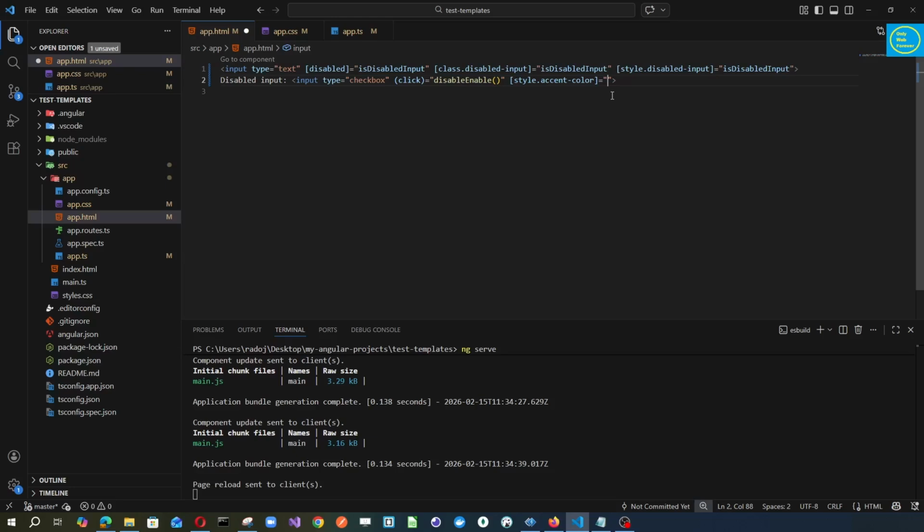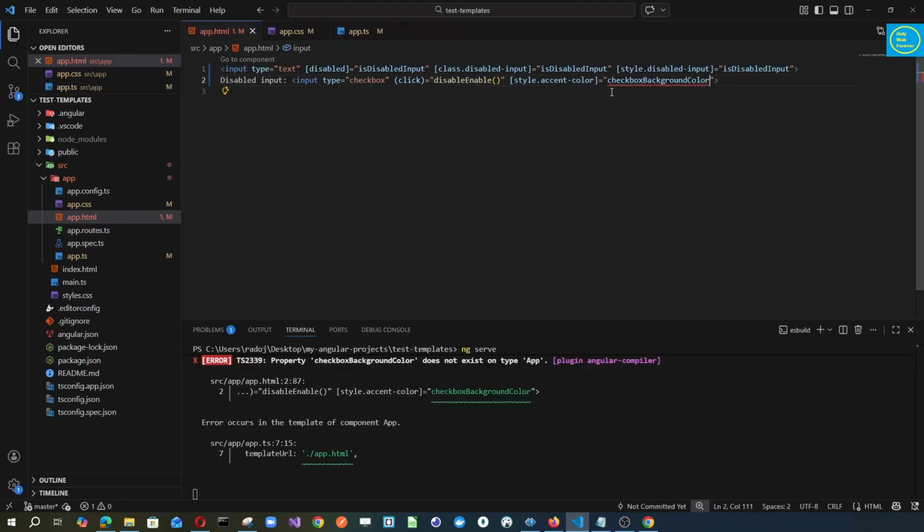That will be, for example, checkbox background color. Okay, this may be interesting thing that we cannot on checkbox use simply background color to change background, and we need to use this accent color, and you can remember that.